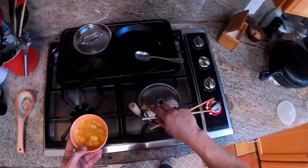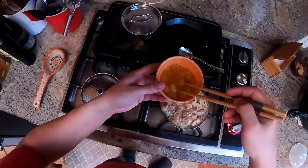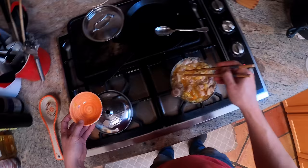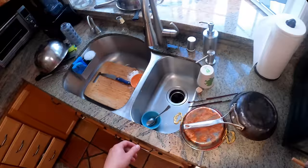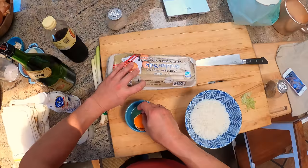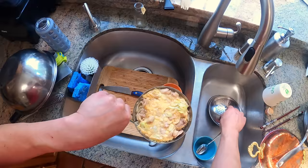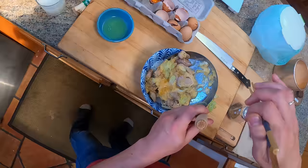This is done. So we got our egg here, and we're just going to give it one more quick little stir. I'll pour it right over the top. Now you can let this cook as much or as little as you want, but typically you have the egg pretty runny. I'm going to cover that, let it cook for just about 15 to 30 seconds. In the meantime, I'm going to separate out an extra egg yolk.